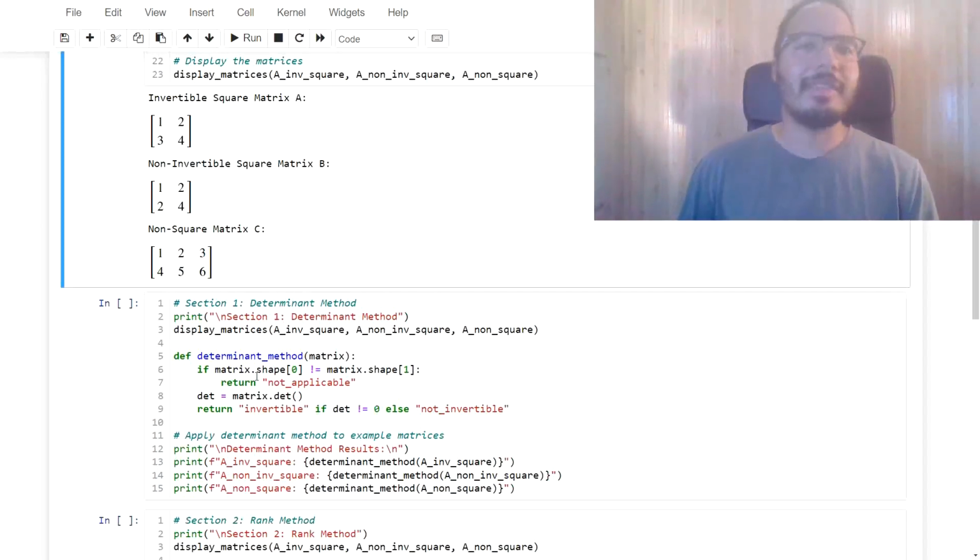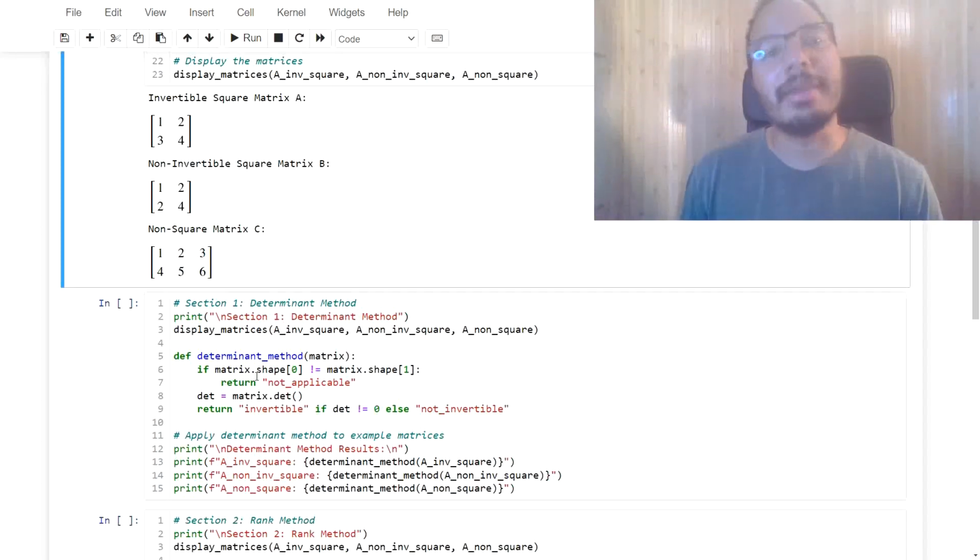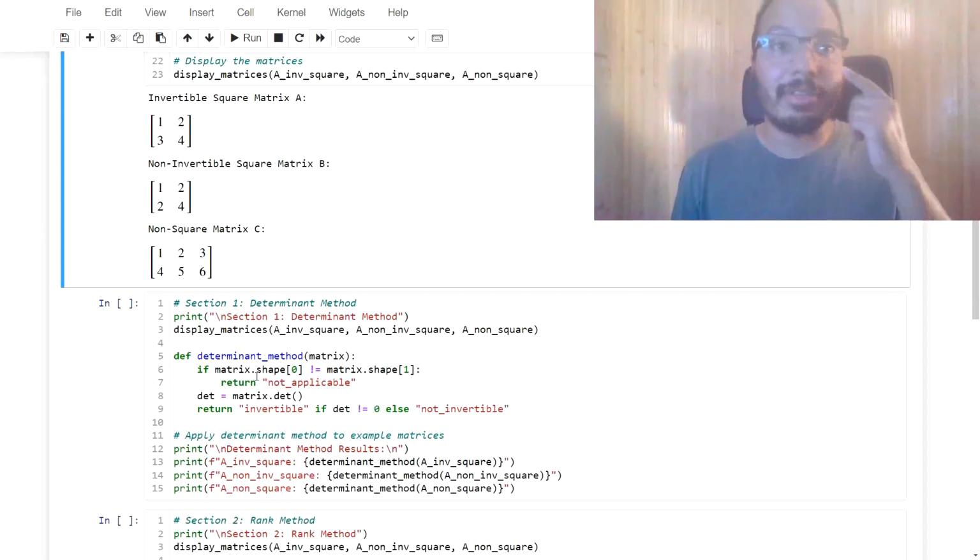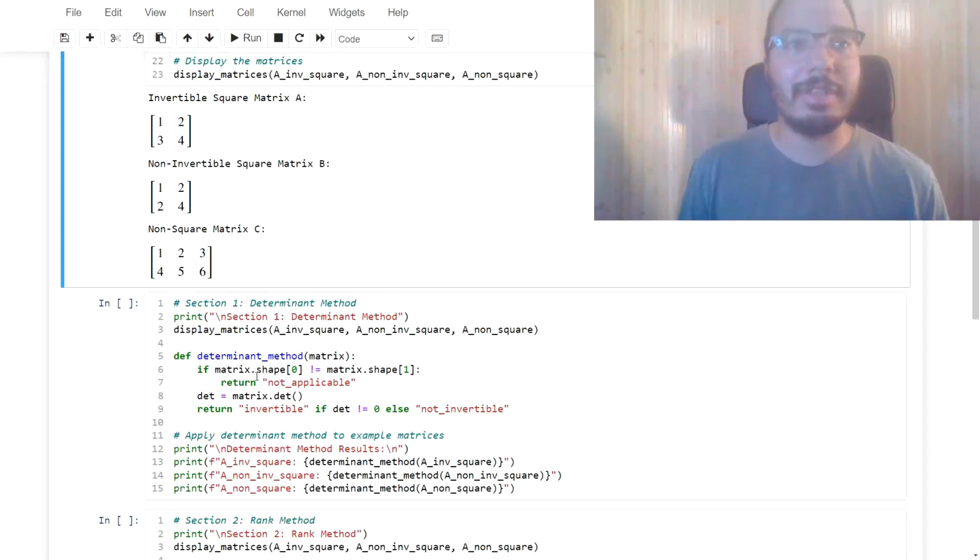So this means that the determinant method is only applicable if the rows and the columns have the same number. And actually, this is not only the case for the determinant method, but for all other methods as well, because only square matrices actually have an inverse. So we are figuring this out with this case here.